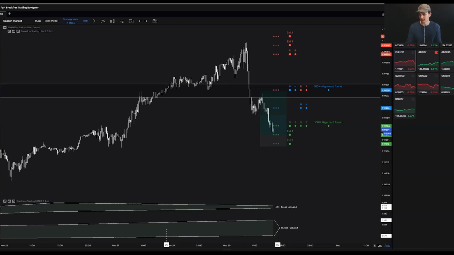How many pendings would you generally have? On my swing trading account on the daily time frame, usually 3 to 4. On my day trading, usually 1 to 3, because I want to avoid situations where they're going to be open at the same time. Like I said, I only have 1 to 3 trades open at the same time, but I can have multiple pendings because they're not going to be open at the same time. I hope that makes sense. And of course, if I have 1 trade open, I'm able to move it to break even. That's a risk-free trade, so I'm able to set up more trades.